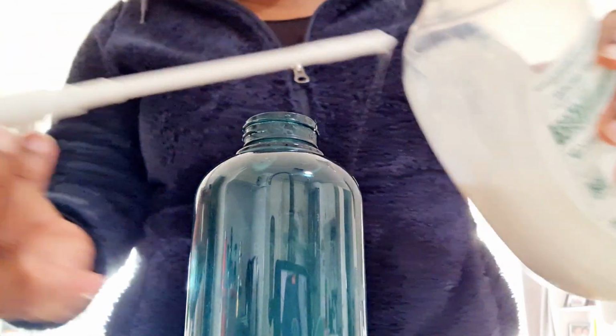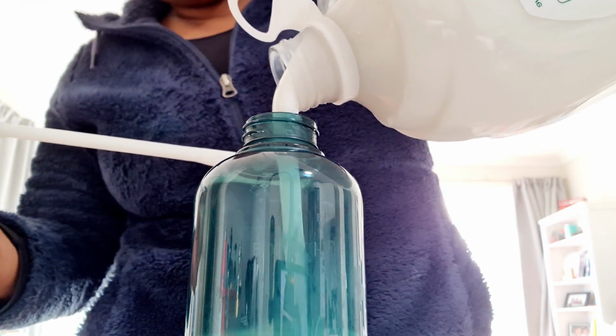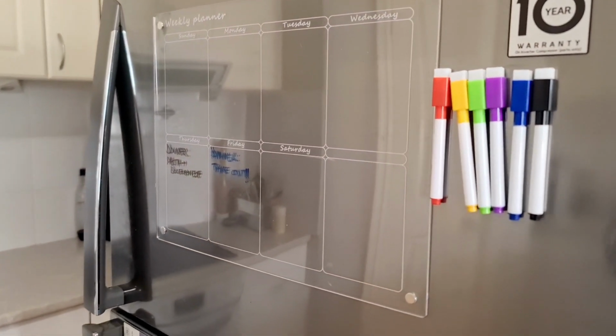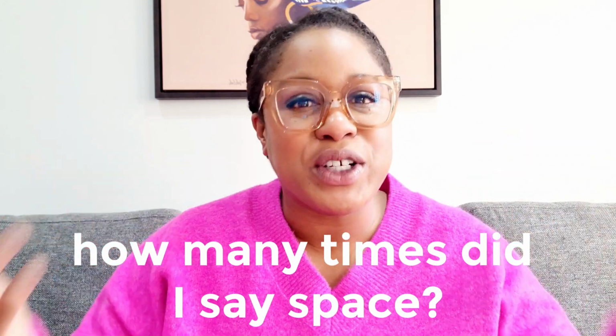These are a few of the items that I purchased that have actually been able to help me simplify things in my life, not have to worry about, oh my goodness, I'm going to have to clean the shower again because the bottle's been sitting there for too long. Even though I clean it weekly, we have showers every day. Sometimes they have some of them twice a day. So it's just little things like that, just to make life simple. Getting little bottles like this, having the planner up on the fridge, relieves me of that additional space in my brain that I know was taking up too much space when I could just make things easier.